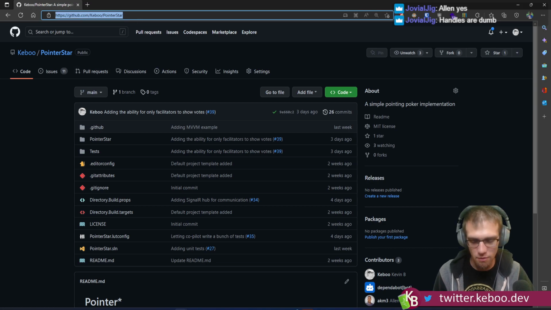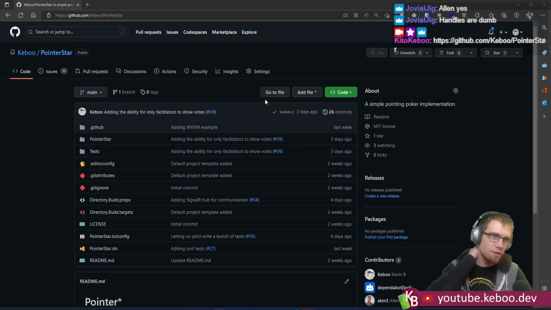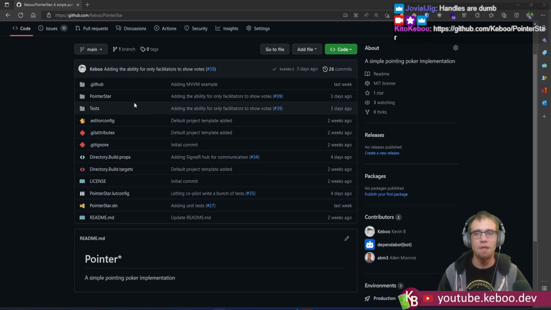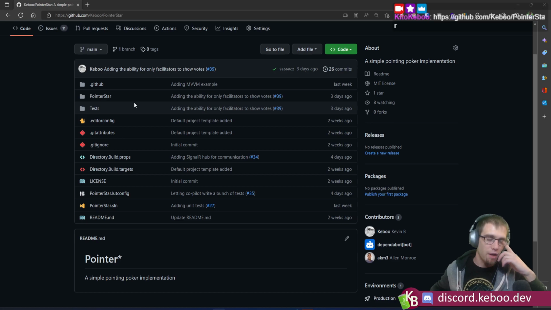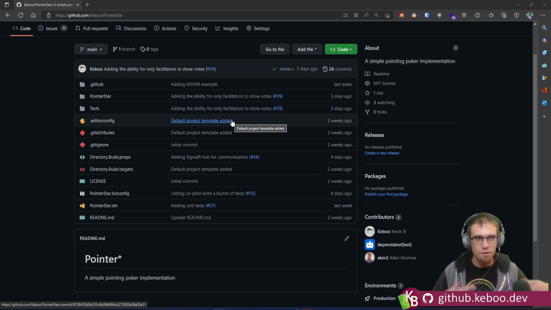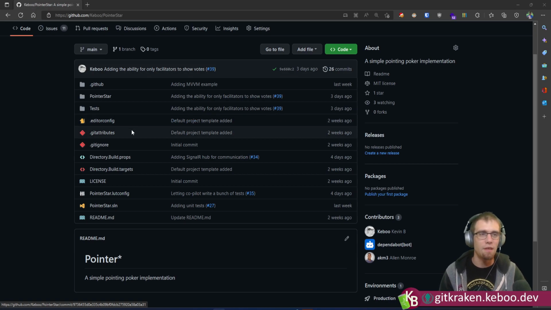For anybody who wants to follow along, this is a simple Blazor site. The basic premise is Scrum meetings. Oftentimes the team will go through and size out items, typically using a variety of processes, one of which is pointing poker, where every member on the team is allowed to vote on how big a particular ticket is, typically using numbers of a Fibonacci series, so 1, 2, 3, 5, 8, etc. Everybody votes, and the idea is you vote before knowing what everyone else's votes are. Then everyone reveals, and hopefully there's some discussion and the team comes to agreement on what the actual size is supposed to be.